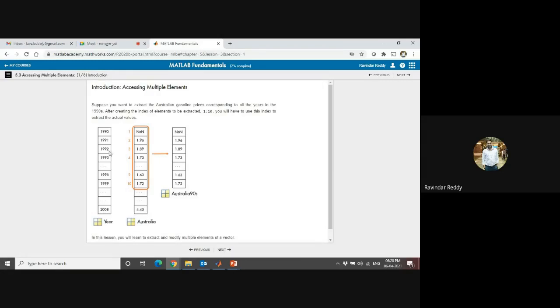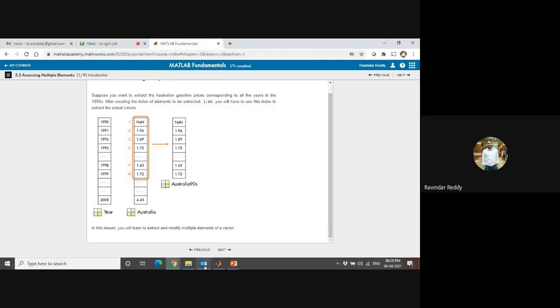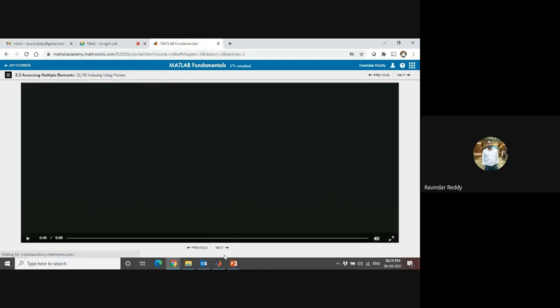So for example, there is some year column, and otherwise there is a country column. In the year column, I want to select a particular area, like the 90s or maybe 2020 or 2000, which is a year of that. What is the maximum vector, multiple vector? Then we go to the next exercise to see that.